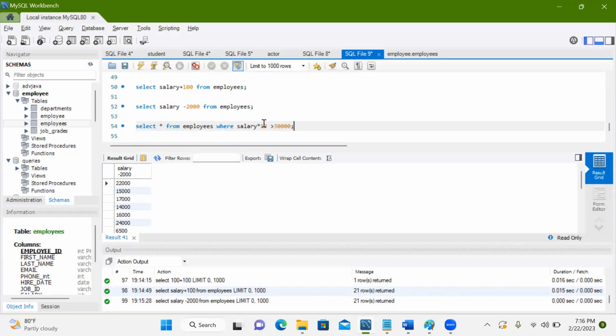Will it create an error or will it execute? It will show the employees whose annual salary is above 30,000. First the salary column is multiplied with 12, and then it will compare with 30,000. After the multiplication into 12, it will compare whether the value is greater than 30,000 or not.